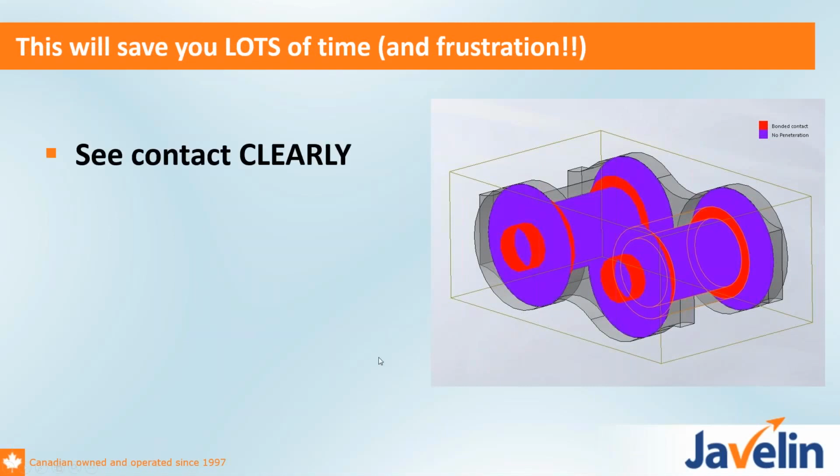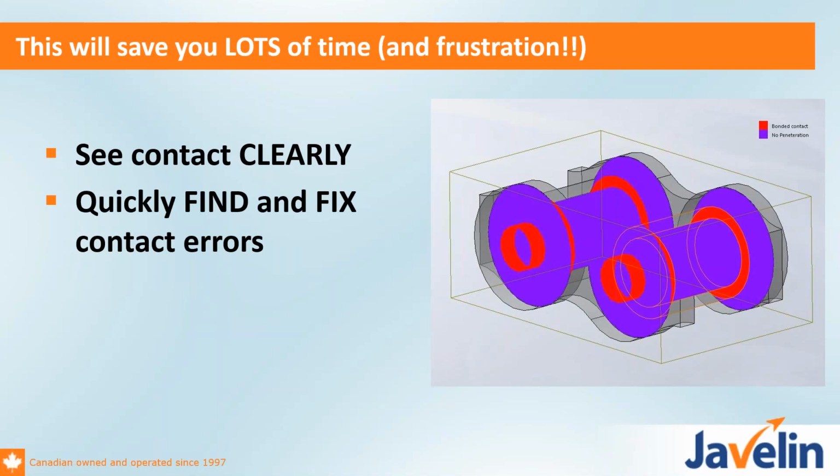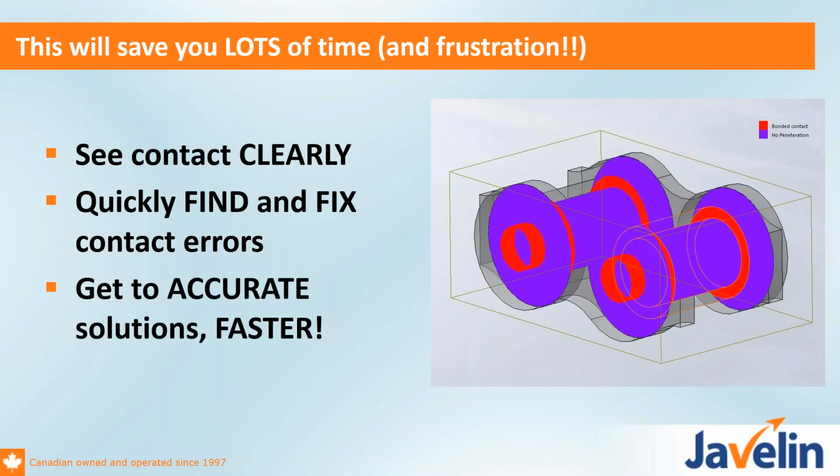It lets you see that contact clearly, lets you quickly find and fix your contact errors, and the ultimate goal here, guys, is you want to get to accurate solutions faster without any unexpected surprises, or making a design decision and then going back later and going, oh, wait a second, were those two faces bonded when they should have been sliding, etc.